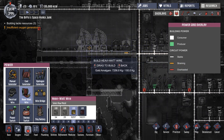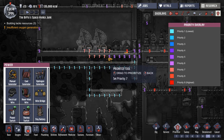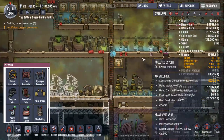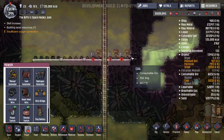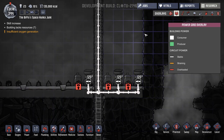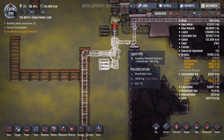Gold. There we go. We'll get that done. I'm going to put that on a 7, just because I want it done at some point soon, but not waiting too long. Okay. That's fine. Oh, there we go. They're building this stuff along here. Excellent. Yep, that's built. Wires are connected. I bet they can't reach some of this, can they? Awaiting obsidian, awaiting gold amalgam.